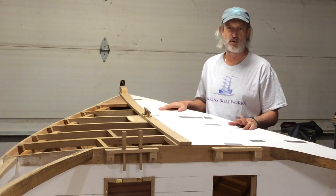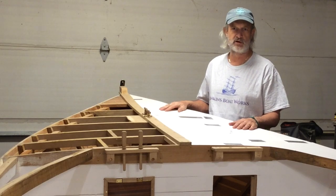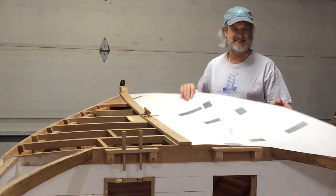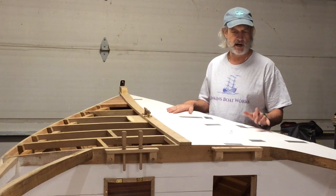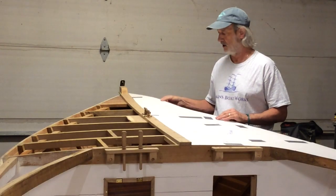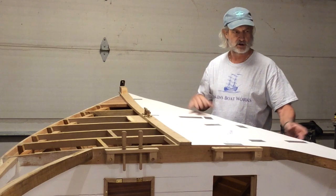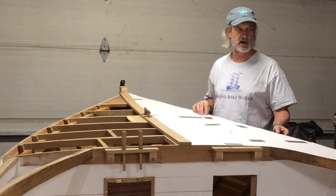Welcome back to the Jenkins Boat Shop. I don't know how much you'll be able to get out of the time-lapse, but basically what I'm doing today is cutting out a template so that I can cut out the plywood for the foredeck. I got this poster board at Walmart — it's pretty thick, pretty heavy-duty — and basically just taped enough pieces together, took a marker, drew some lines along the edges, and then cut it out.